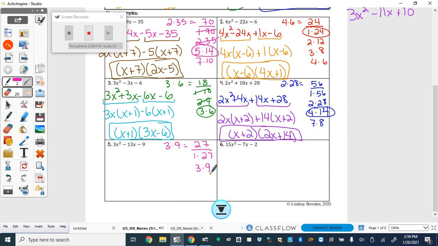And no, Mrs. Pelkey didn't make a mistake this time. This one could give us a 26 or a negative 26 to subtract. This would give us a 6 or a negative 6. Either way, we're not getting a 13. This one is prime. It cannot be factored. Remember, that's what prime means.